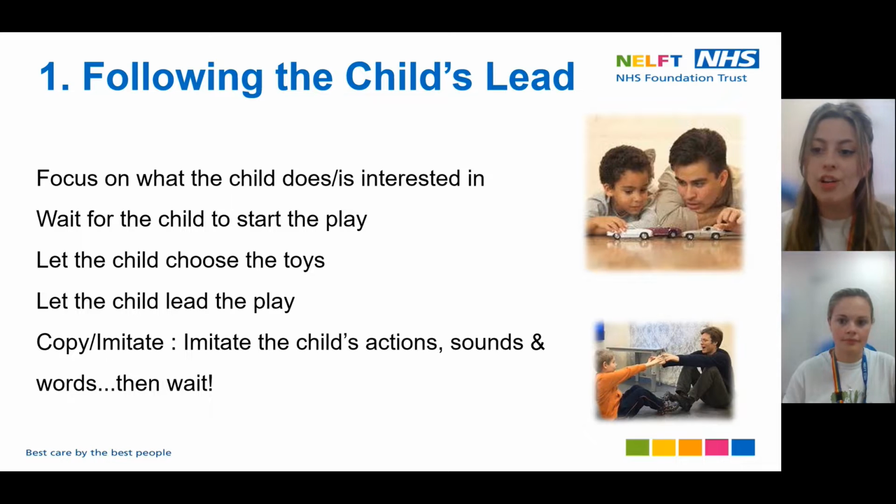So, thinking about following their lead, the first strategy we're going to talk about is following the child's lead. When we are playing and communicating with the children, we're really going to focus on what the child does and what the child is interested in. That means that we're going to maybe wait for the child to start the play. We're going to let them choose the toys. Sometimes I suggest getting 2 or 3 toys out and letting them explore them, following what they want to do with those few toys. And we're really just going to let them lead the play.